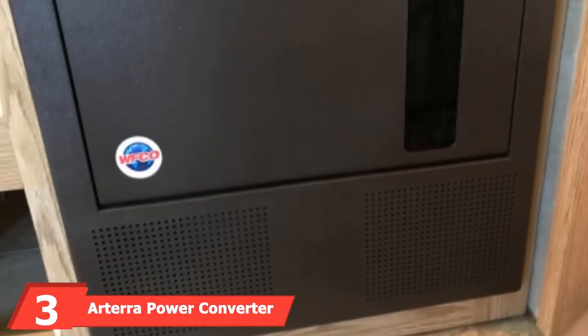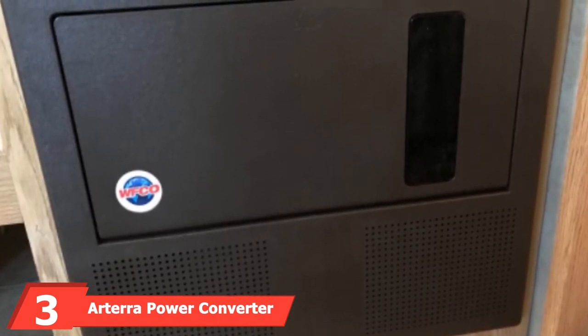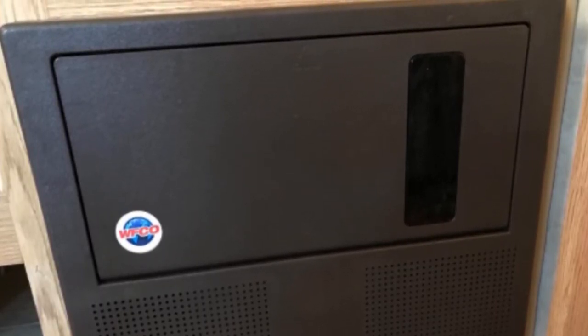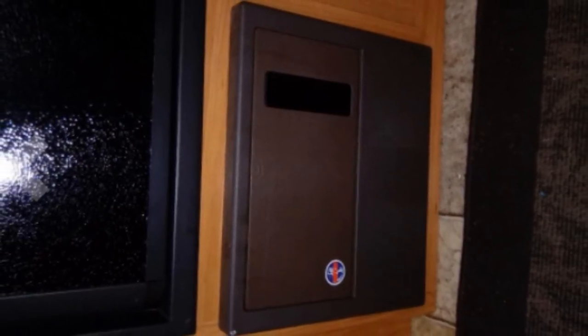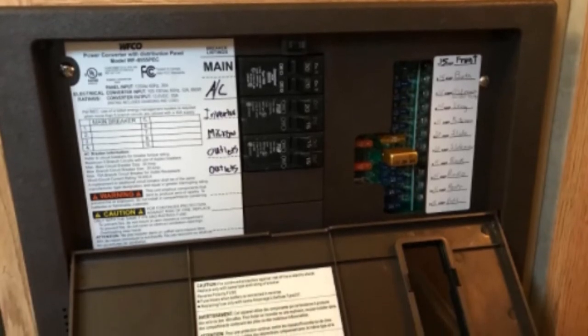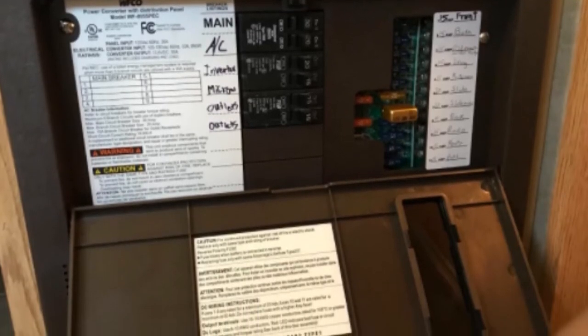Moving on to number three, we have the Ardor Power Converter. Check out the Ardor Power Converter if you are looking for something that balances ventilation with energy. It has a substantial output of 55 amps, flowing reliably and evenly to your RV appliances. It has a highly compatible design with the vast majority of popular RVs and is compliant with FCC Class B specifications. It is a multi-stage unit incorporating three tiers of output. The voltage hovers around 13.2 volts and rises to 14.4 volts in the event of multiple ports being used.